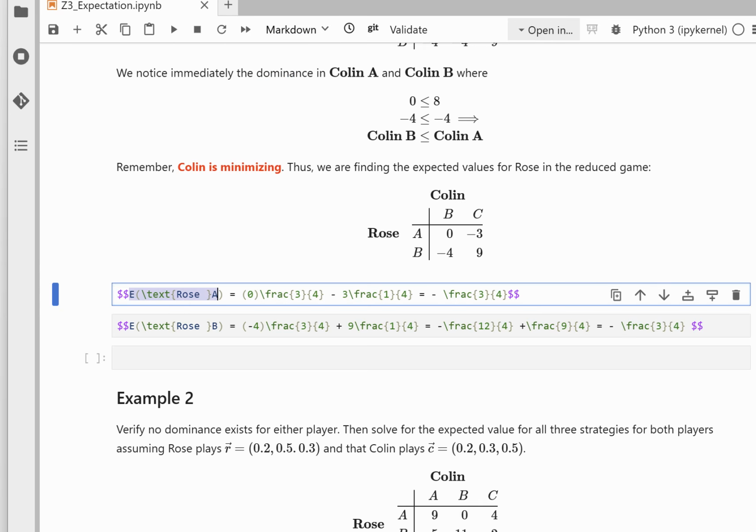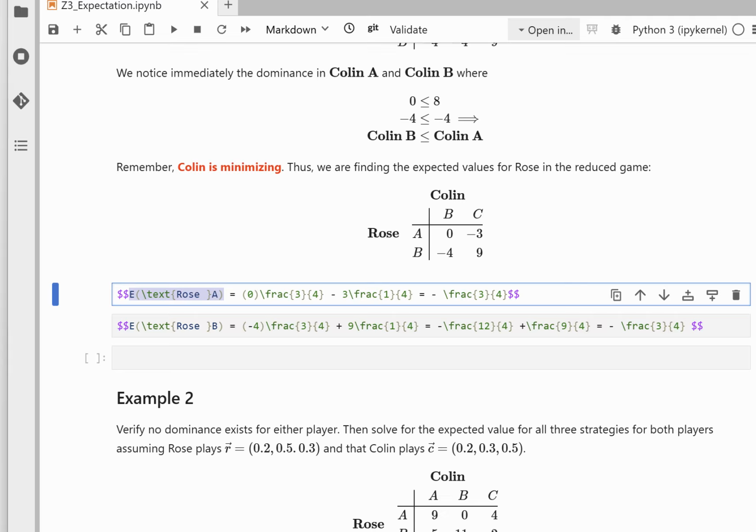And why am I doing the text Rose space A? Well, it just looks a lot better when I'm in equation mode, but I'm typing a word that I want in English, it's not mathematical symbols. I use text because otherwise it's going to appear kind of italicized and variable-like, and this way it's going to present as the actual text like I want it to.